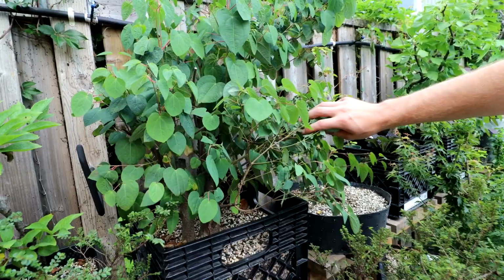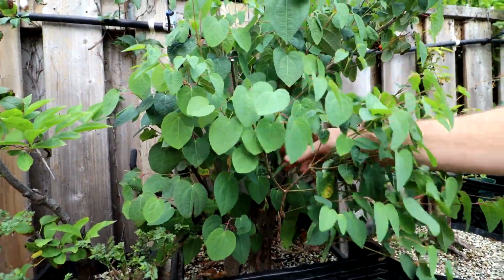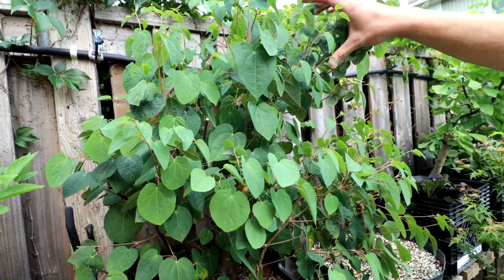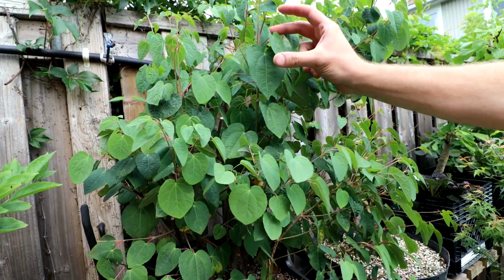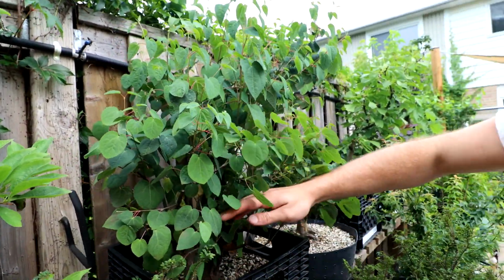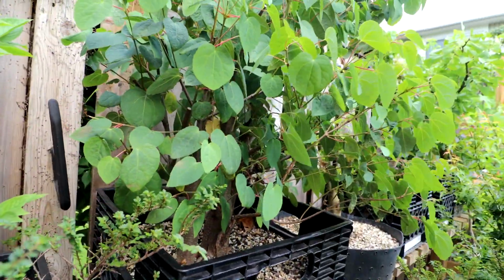Behind it is a red bud. Okay, wow. Oh no, sorry, not a red bud, a katsura. Katsura tree, which has kind of heart-shaped leaves like the red bud as well. Beautiful fall colors on the katsura. And small, really circular leaves, and it's got a cool root base. There's actually two trees in there. Is that the one they call the Judas tree, or is that a different one?